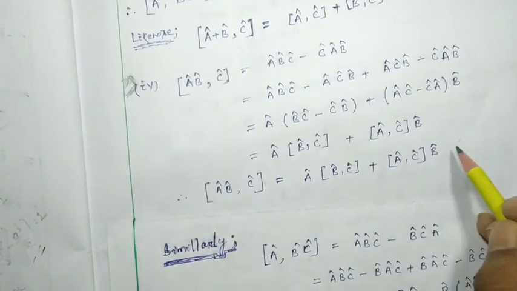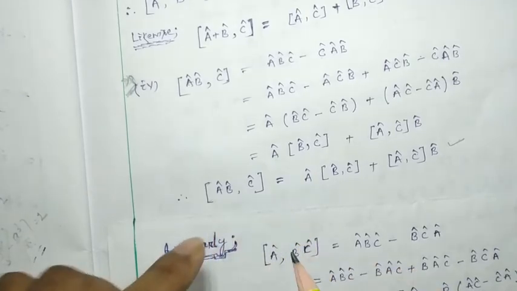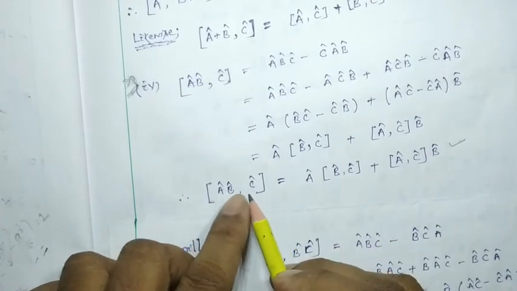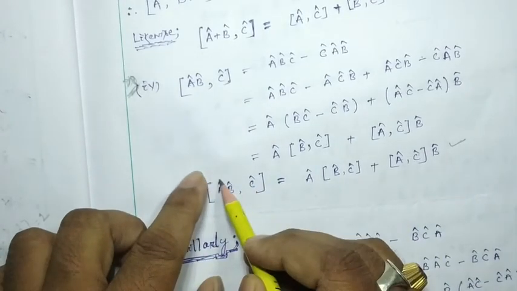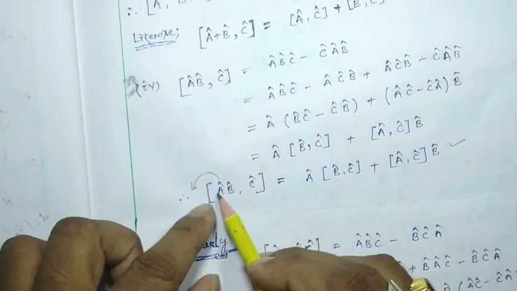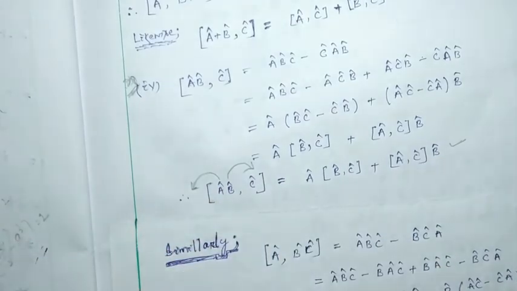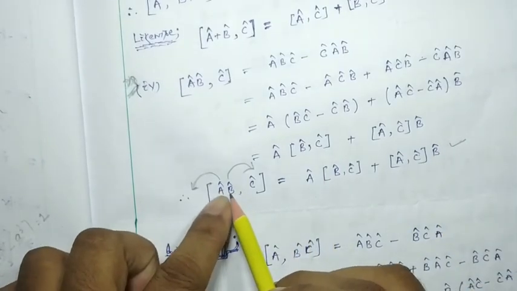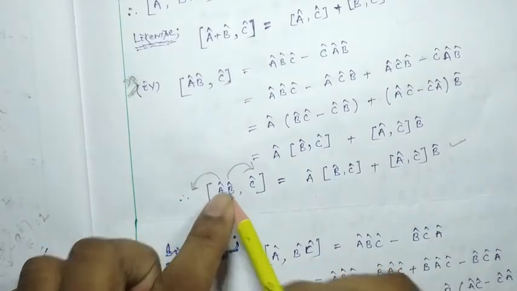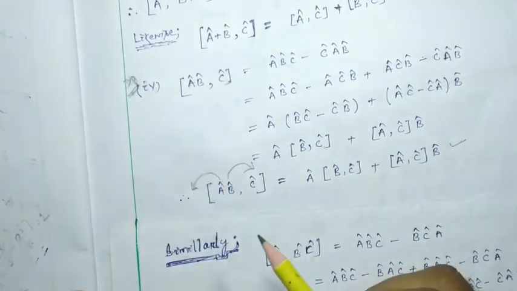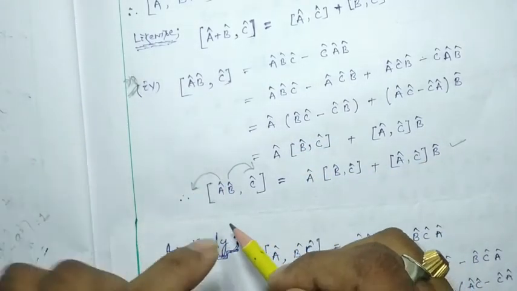One thing you have to remember over here, that this is the commutation between the multiplication of the two operators and [C]. This will be equal to, whatever the operator is, the [A] will go this side, and [B] will go that side. Okay, this procedure you have to remember. This is most important, that you have to remember whenever we are going to do the problem. This concept you have to remember, and you have to put it when you are going to do the problem.